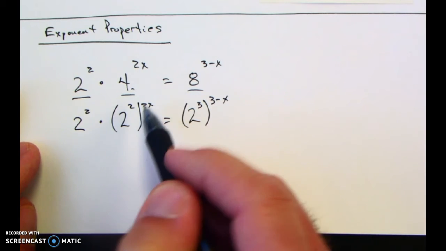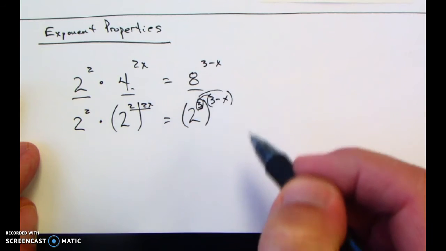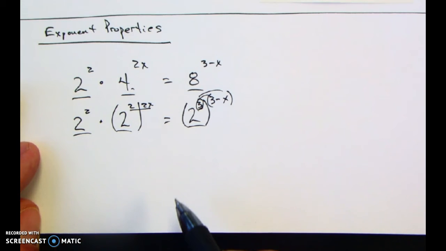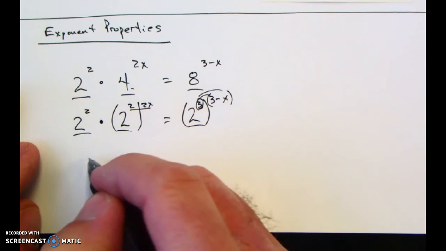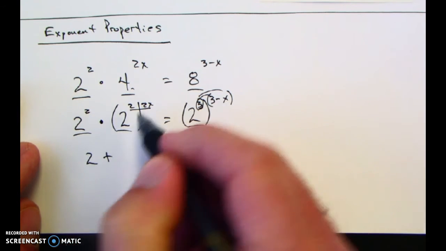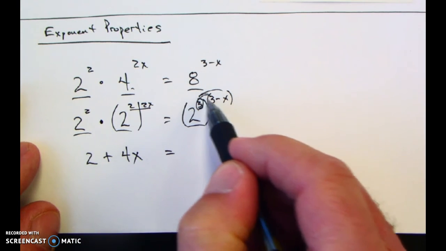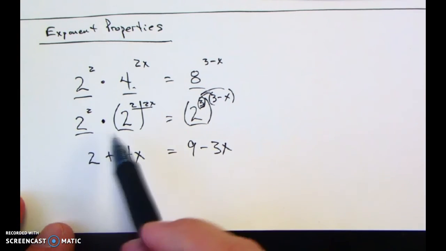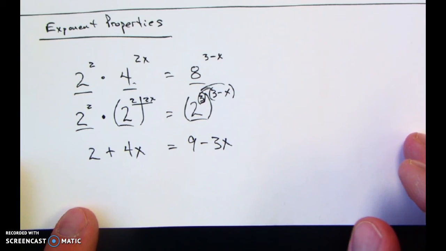Now our properties for exponents tell us that we're going to multiply these exponents. I would also multiply this quantity, 3 minus x, by this exponent, so we're going to have to distribute that. Once we have the same base, we look at those exponents and solve that way. Because we were multiplying here, that means we would add these. So I have my exponent of 2 plus 4x is equal to, distributing here, 9 minus 3x. Because we had the same base, now we're looking at just the exponents and solving for there.